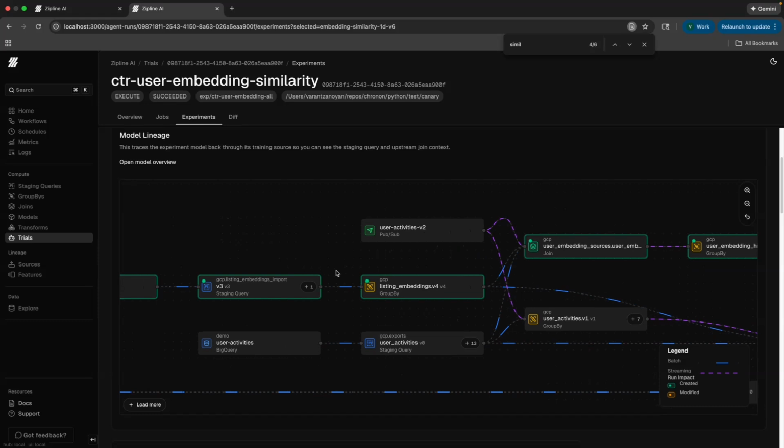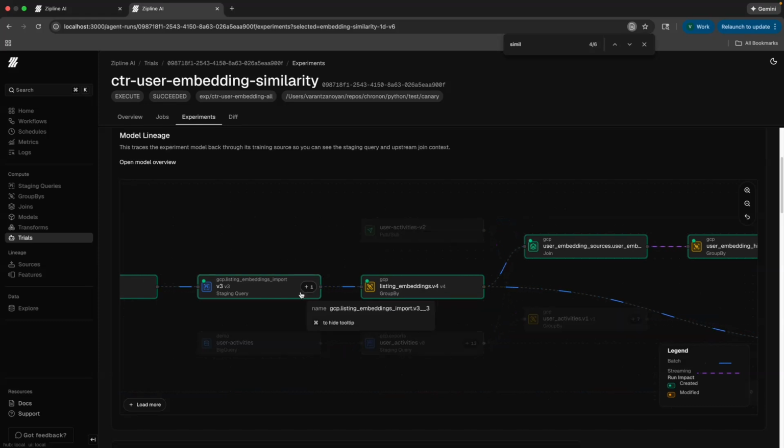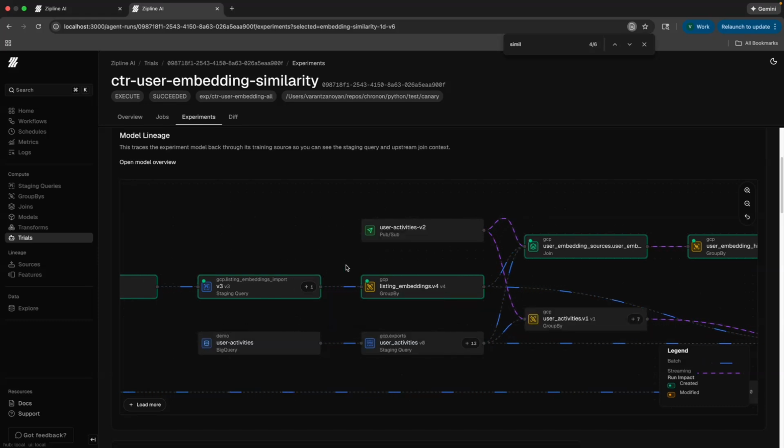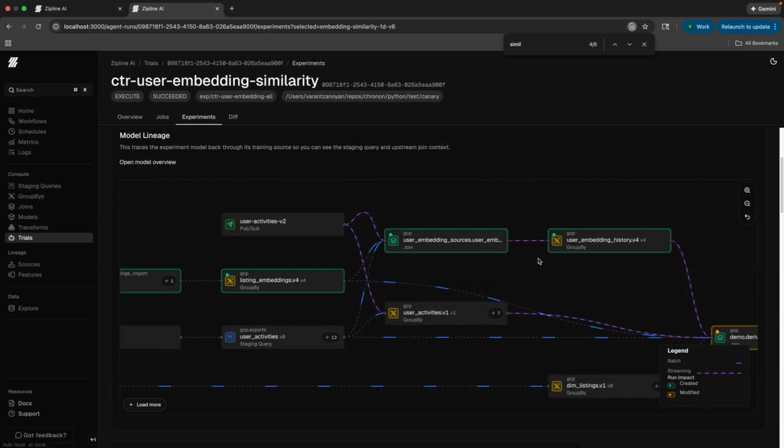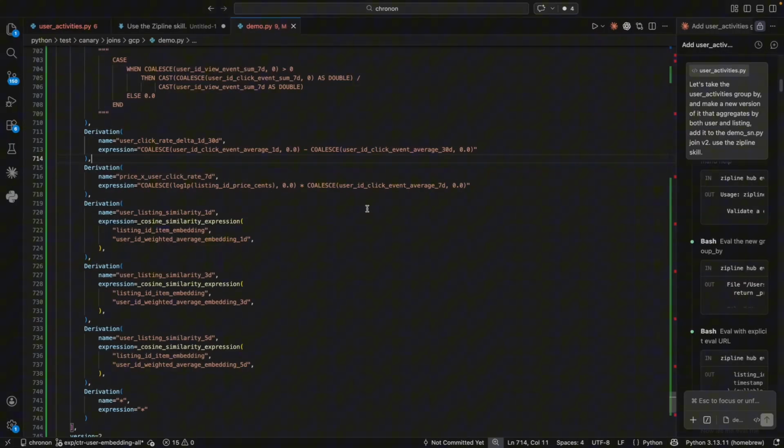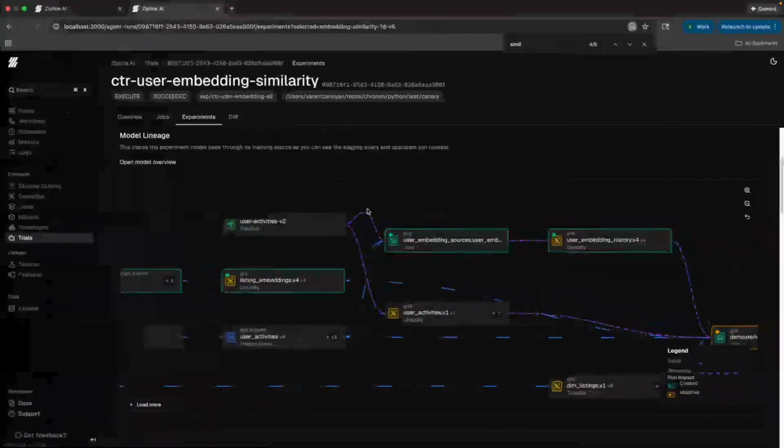I also cut some of that out in the middle when I skipped ahead to the experiment results. It also double checks with the user, and before it runs any kind of big backfill or potentially expensive jobs, it checks with you first to make sure that it's going to do the thing that you intended. And lastly, but certainly not least, the result of this experiment is on this branch, and it looks something like this, and it's easy to review.